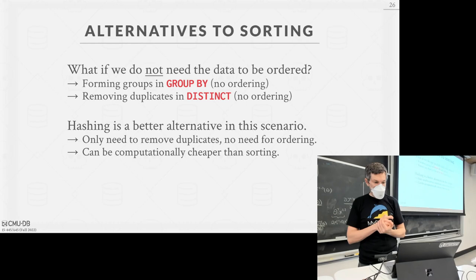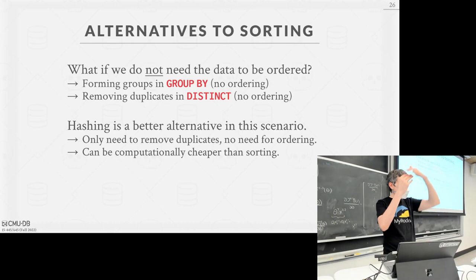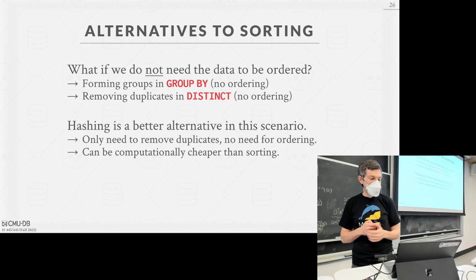But of course, if it's going to be random I/O, like if my hash table or whatever I'm trying to build doesn't fit in memory, then I don't want to start swapping pages in and out and thrashing on disk, because the thing I needed before got flushed out to disk, and now I need it again and I have to read it again, right? So we don't want to pay for the same real estate twice. When we bring something into memory from disk, we want to do all the processing we can on it, and then throw it away and never have to go back and get it again, right?